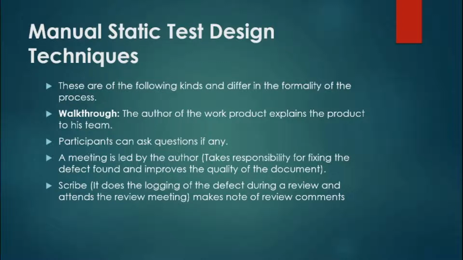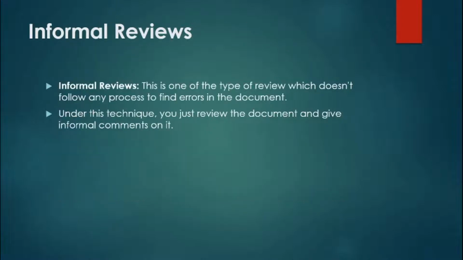The author is the person who has created the document. Now also, the scribe is the person who makes note of the review comments. So the scribe is generally responsible for logging the defects, so he makes sure to note down all the review comments in the walkthrough meeting. Okay, now second is the informal review.